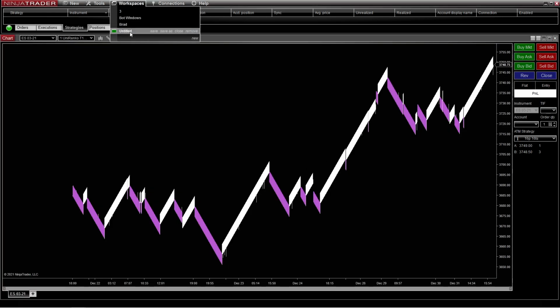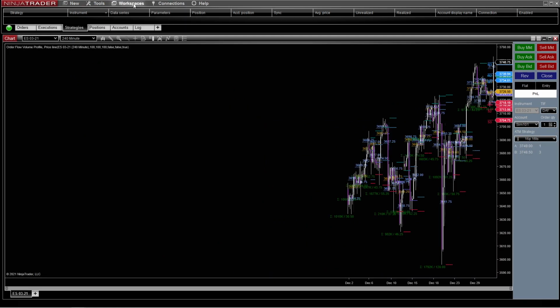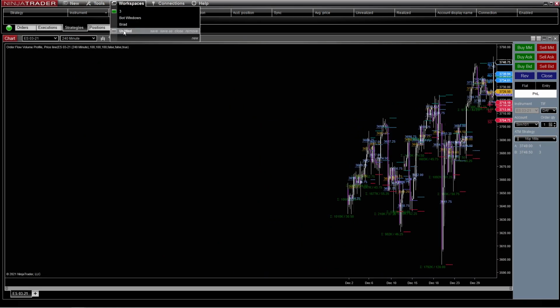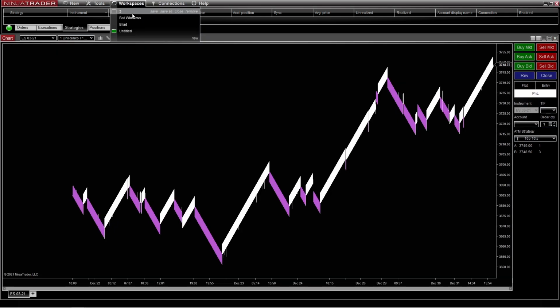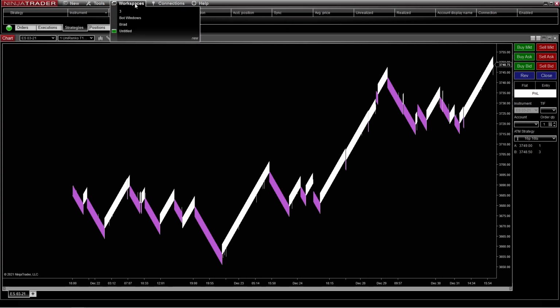Now it opened up under the untitled, but now there's no gray in there. So if I click back on, say, 3, and open that one up, then this one is grayed out. That means it's running. So if I click back on it, then come back, that one's grayed. You don't want those running if you're doing anything. You want to close them out. So if you just hover on them and click close, that will close it out. You can choose to save or not. And now when you come up, you're only running one set.